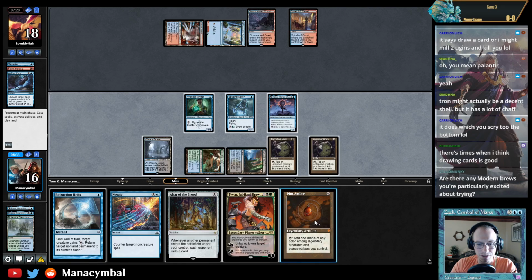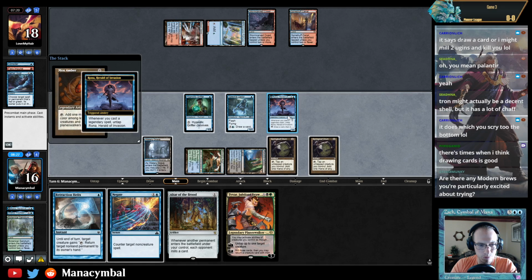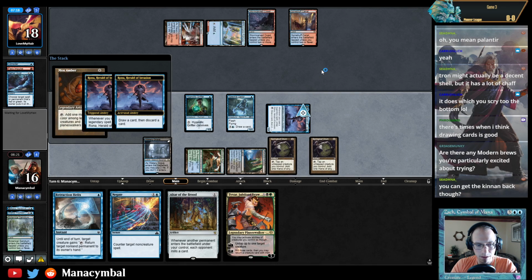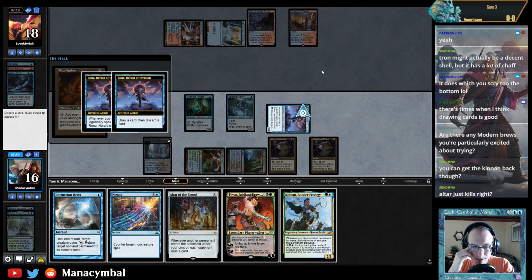Any modern brews I'm particularly excited about trying? Not at the moment. Oh, do I want to draw and play the Kinnan again? I suppose I could. Yeah. What am I ditching here, though? Because the problem is playing the Kinnan requires me tapping... Altar just kills?